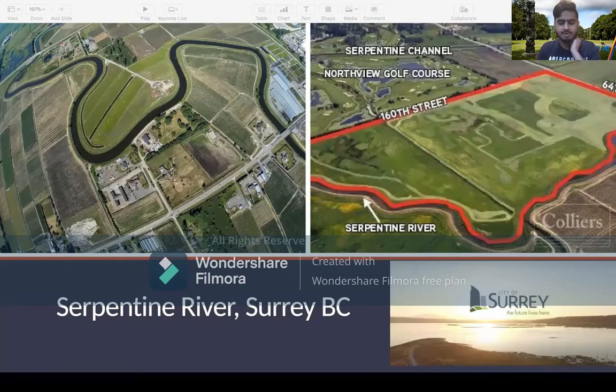The Serpentine River originates its groundwater flow in North Surrey. The Serpentine River starts in North Surrey at an elevation of 76 meters and flows southeast towards Steinhead Park for another 7 kilometers. And then it heads southwest, which is the longest stretch of 22 kilometers towards Mud Bay, and eventually flows into the Strait of Georgia, which flows into the North Pacific.